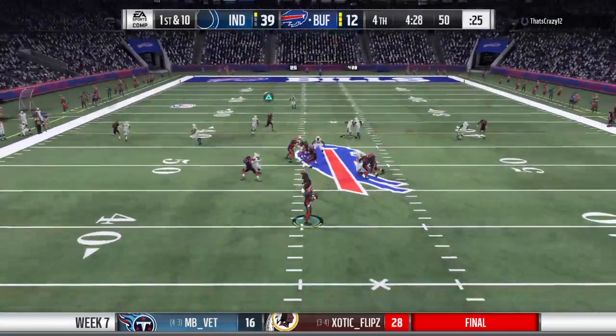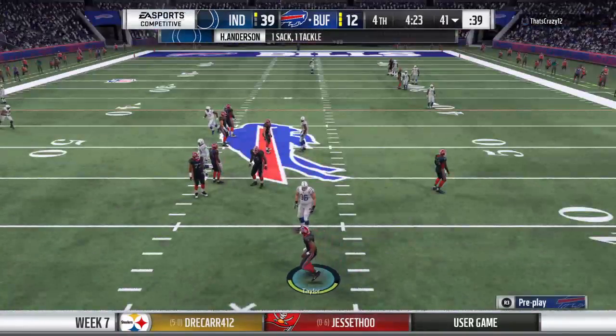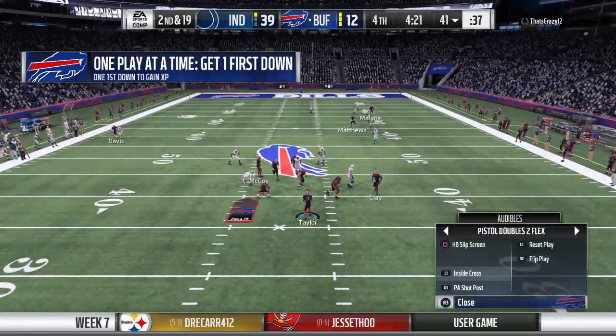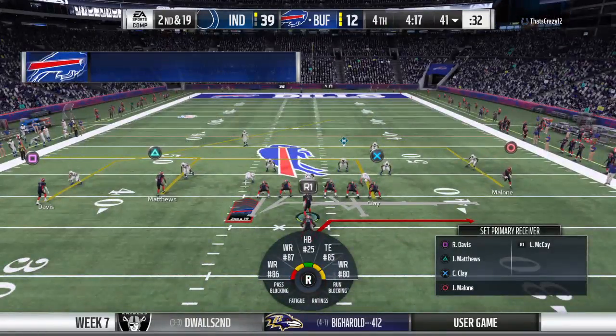From midfield now, here's Taylor. Nowhere to escape, and he goes down. Henry Anderson in there to get him, the 6th time they've sacked him tonight.